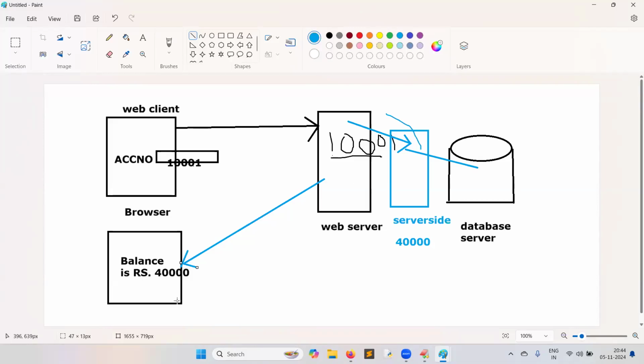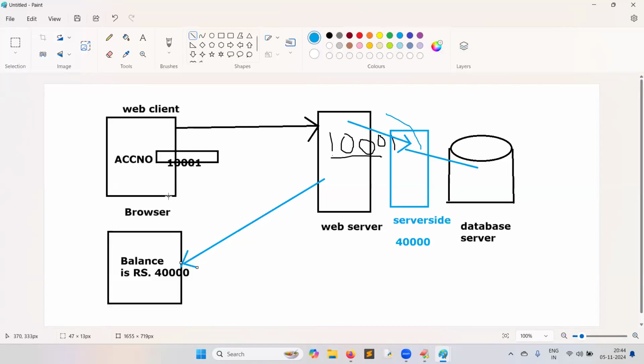Browser displays. Now tell me, this web server is providing support for which kind of website now? Dynamic website. What is a dynamic website? A site that takes user input and gives user-specific response. Interactive website. Only web server, can it support an interactive website?